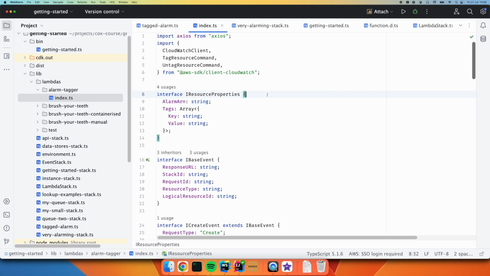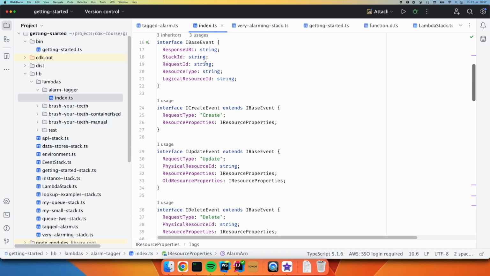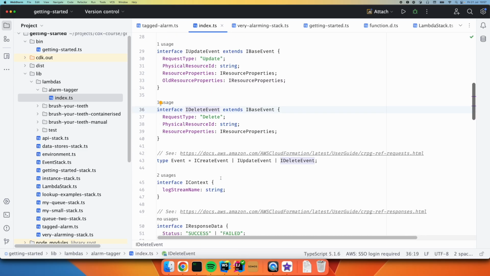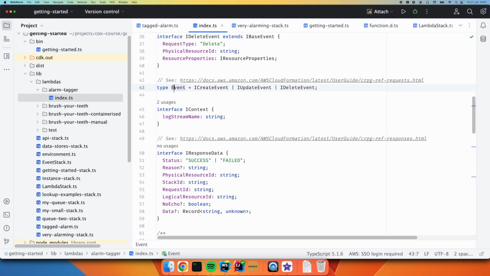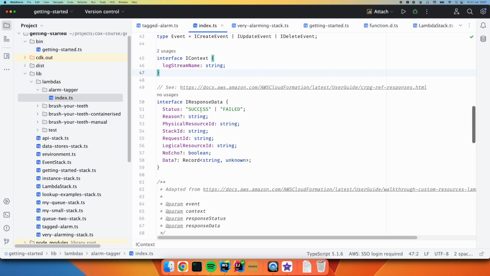So let's just have a quick overview of what it does. We have a type for the data coming through from CloudFormation for our use case, so the alarm ARN and tags. And these are two fields that we defined ourselves. We've got an event coming through from CloudFormation which has some basic properties, and then depending on if it's a create, update or delete, has some slightly different ones. Then we have a type to encompass those three events. I haven't put the full Lambda context in, the full data you'd get for real, but we only need one property of it, so that was fine for our case.